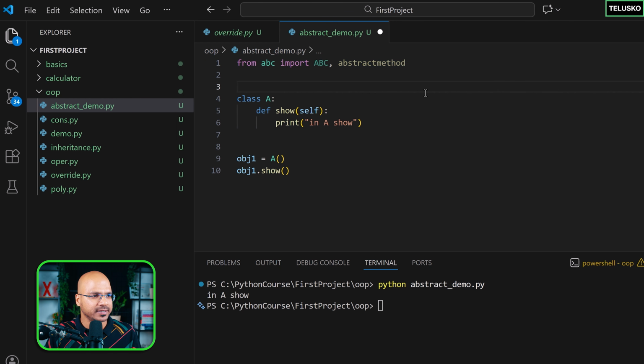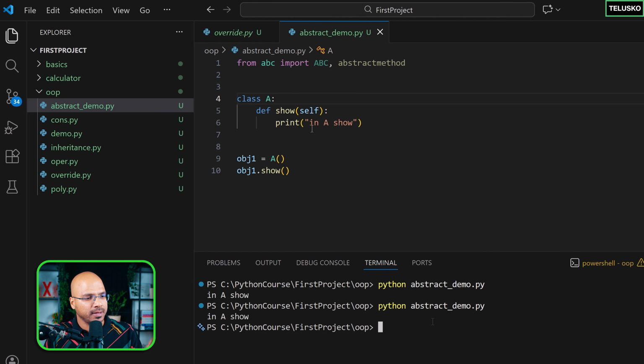Now, once you have that, how will you make an abstract class? Just by importing them, of course, it's still going to work. Now, I don't want it to work, because there are certain properties. The first property is you cannot create an object of the abstract class. Here, we are able to do that. Second, an abstract method should be a part of the abstract class, and this class is not an abstract class yet. And if you want to create an abstract method, you cannot define it. There should not be any statements. So these three things you have to remember.